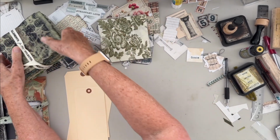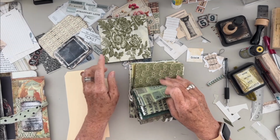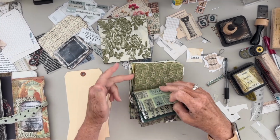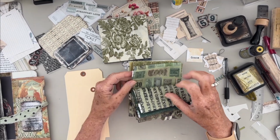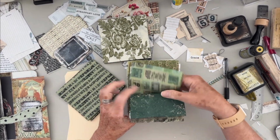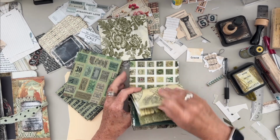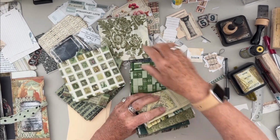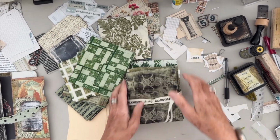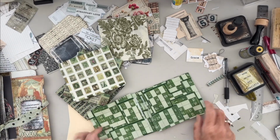So I'm going to take some pieces out of here that I know I want to include. I'm not going to pick any of the flowery ones out of this. I'm going to use that pack. But I want a piece of the ticket, and I definitely want the stamps in this. Let's see. Okay, so there's 4 pieces. And what does that look like?